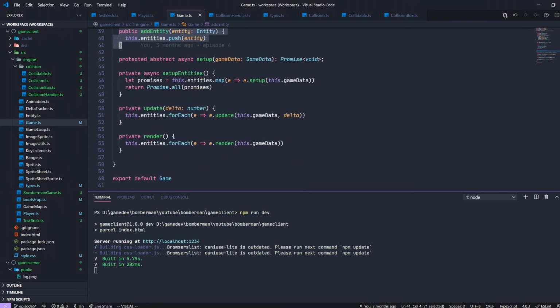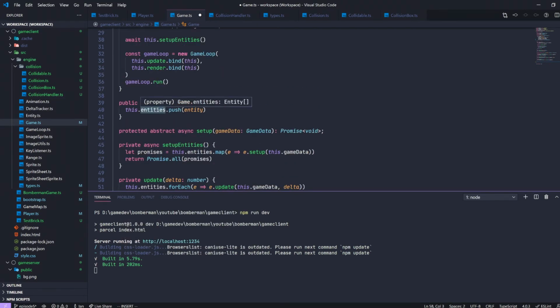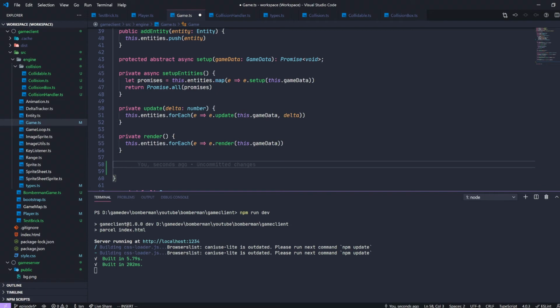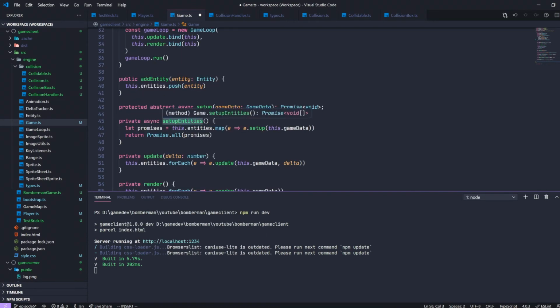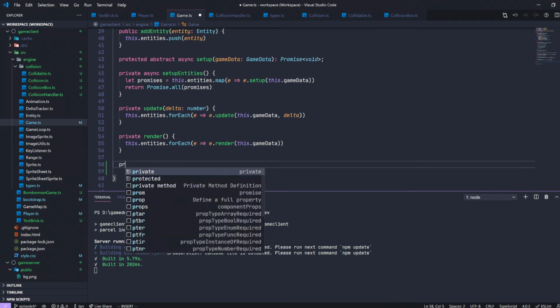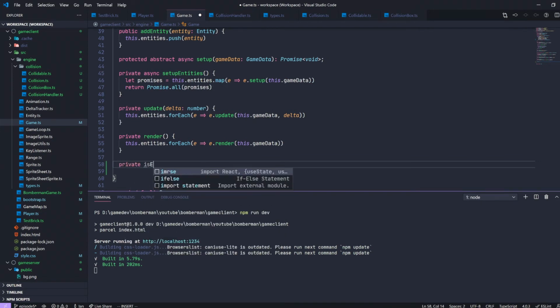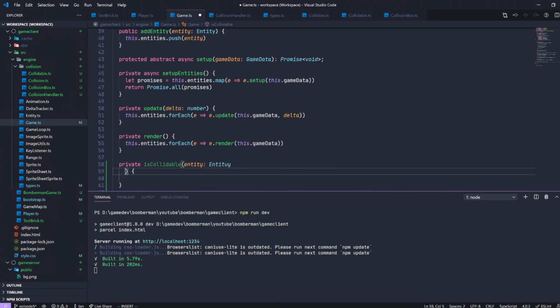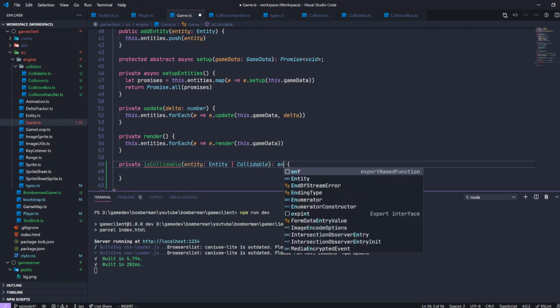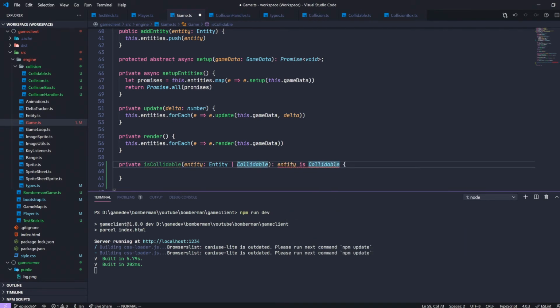So it's kind of annoying to do this because we have to check whether it's an instance of an entity. So what we're going to do, and the problem is TypeScript really doesn't handle this well in my opinion. But the best way to do it is: is collidable entity, and it's an entity, just a normal entity, or it might be a collidable, and it's going to return entity is collidable, which is a boolean, right?